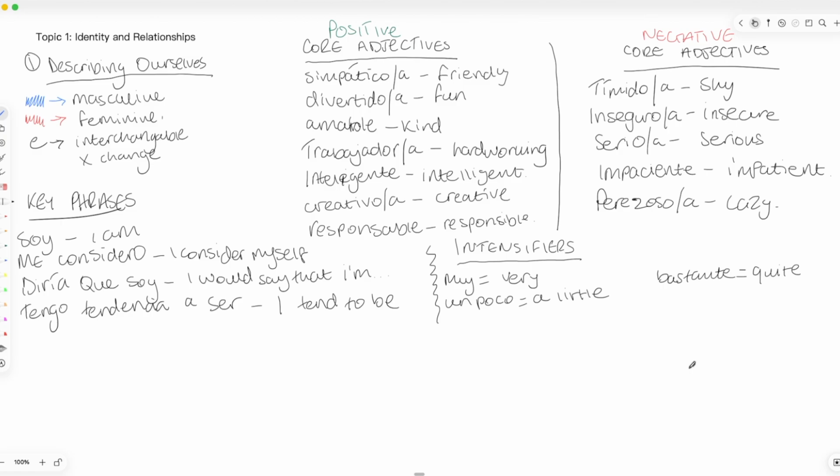Okay, so let's sort of wrap everything up then, and let's see if we can form a sentence using our verbs and our positive adjectives. So I'm gonna go in with the yellow, blue, or maybe not orange. Let's go orange. So I'm gonna start off with this one. This one's my favorite. So I could say diría que soy una persona. Now, you'll notice I'm using una and persona. Even though I'm not a female, I'm not using a feminine word going forwards. The word persona is feminine, so I have to use the noun that goes with it, which has also got to be feminine.